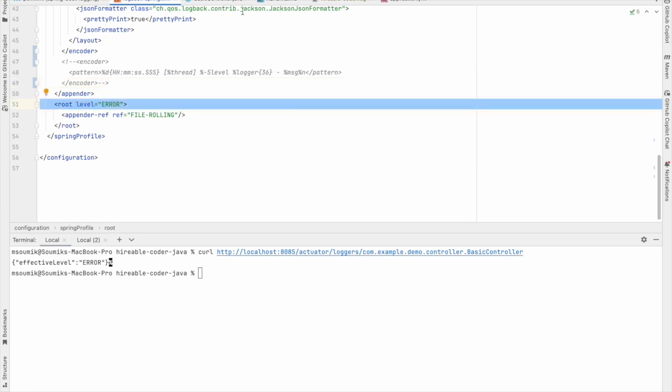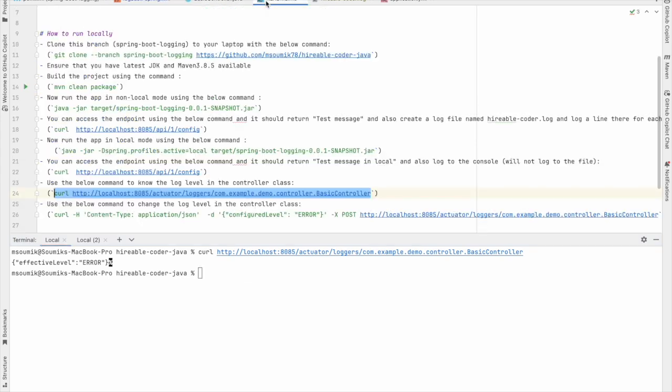Now we can change it back to info level dynamically for some time. Maybe in production there are some issues and we want to debug those issues in production, and that's why we want to change the log level dynamically to, say for example, info.